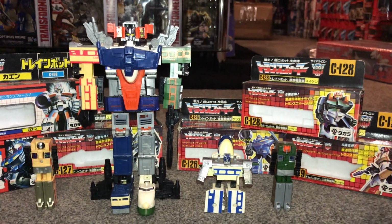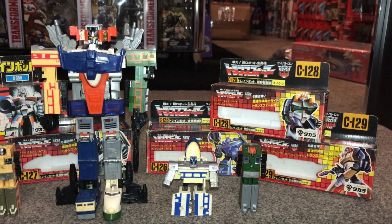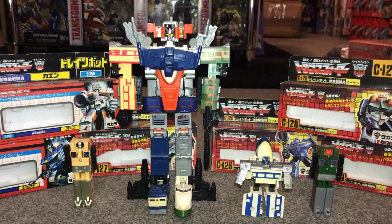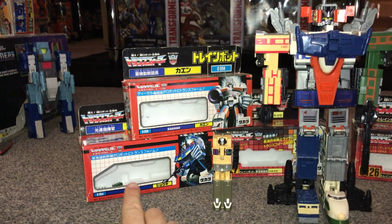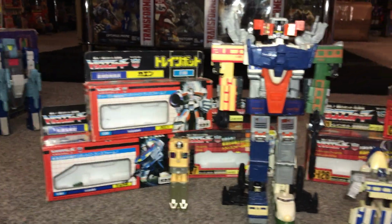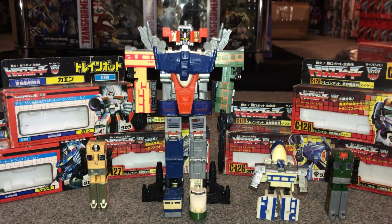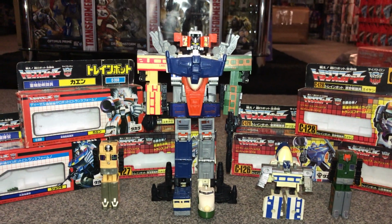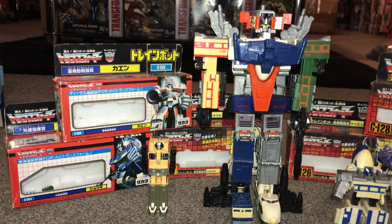The original packaging here is from the Headmasters when they came out originally. And then I suppose the best comparison I can use with this is in the UK and in Australia, we had the classic re-releases of the figures. So these are actually in what's known as zone boxes. Now in Japan, they had lots more cartoons compared to the rest of the world. So they had the Headmasters, then they had Super God Master Force, then they had Victory, and then they also had Zone. So they were re-releasing the Raiden figures individually in zone boxes.